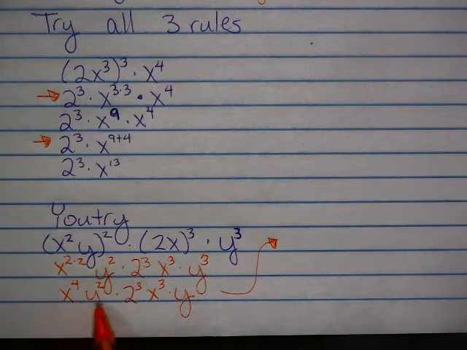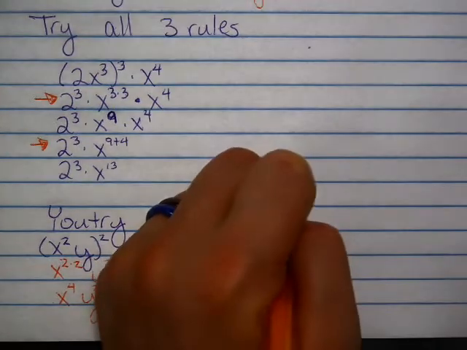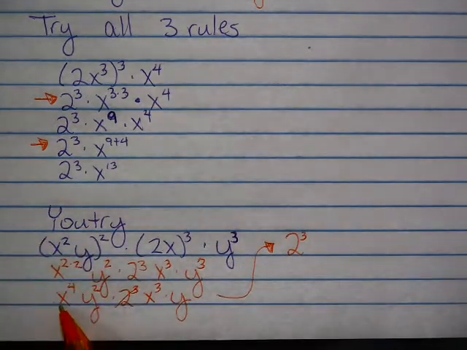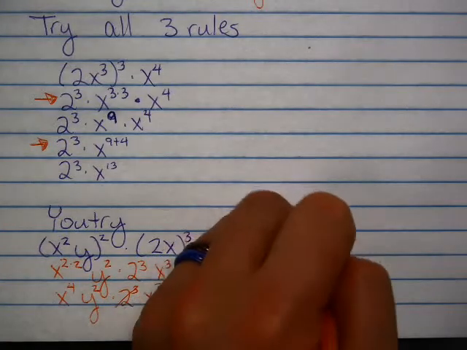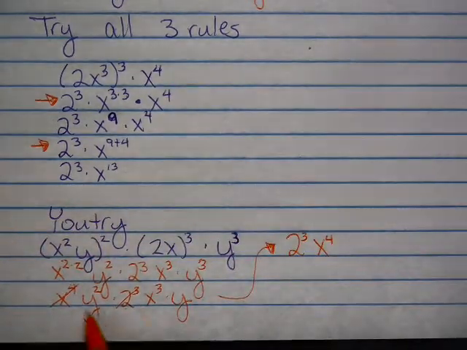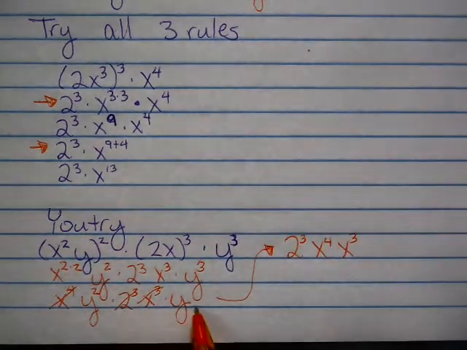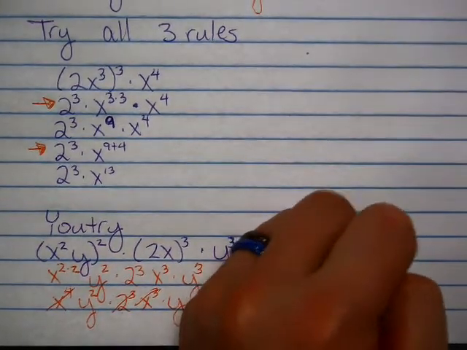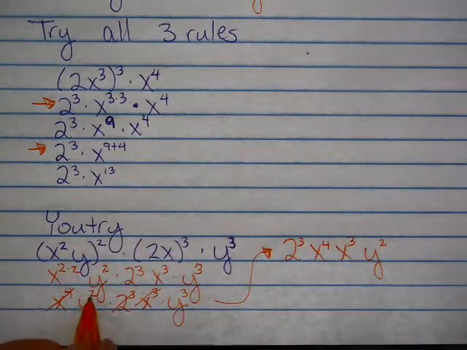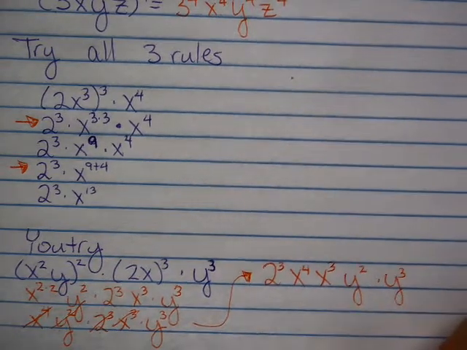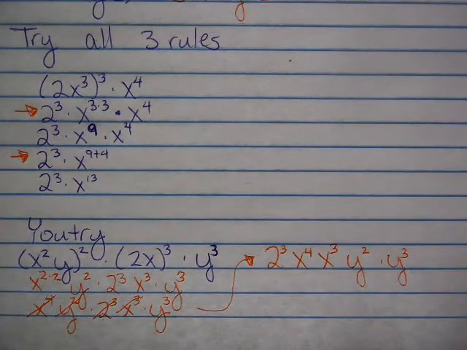So I'm starting from left to right in my first number, 2 cubed. Okay, no other 2's, no other numbers, so now I'm starting over here. I get x to the fourth, so I get that. My next x is x cubed, get that, and no other x's, so then I have y squared, and then times y cubed. The 2 and the x cubed are not connected. Everything in multiplication can be rearranged, so that's all I did.